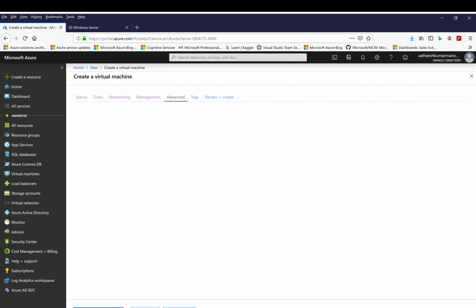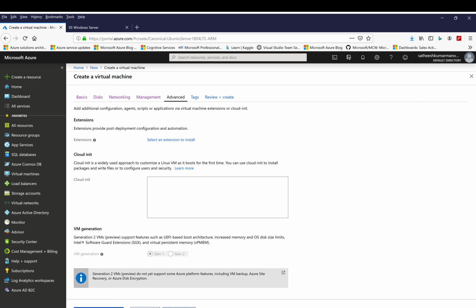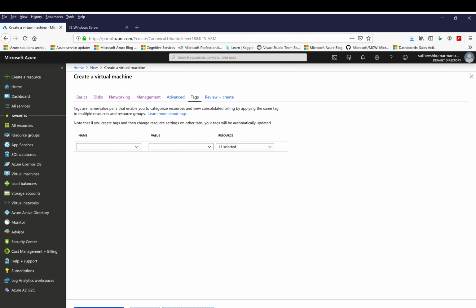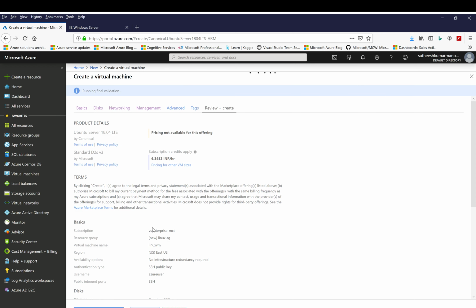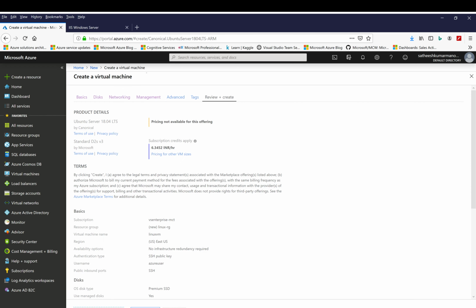I don't need to change any other settings under advanced. Finally, I'll go to tags, and here also I'm not adding anything. Under the review plus create option, I'll verify those details, and it's running a final validation. I'm okay with all the details which I have provided, and finally, I'll click on create.